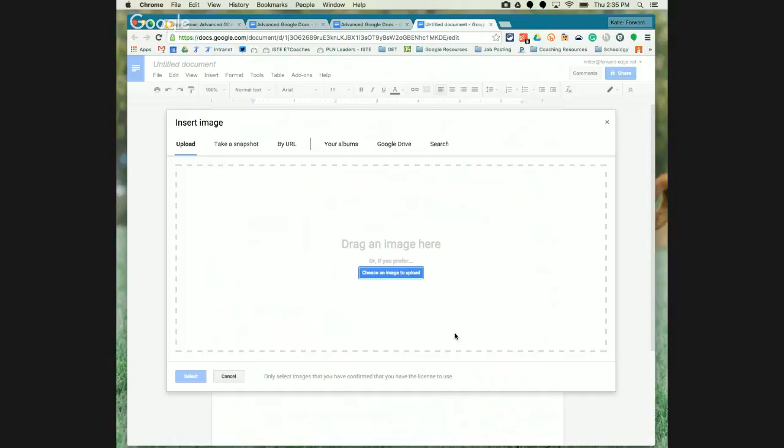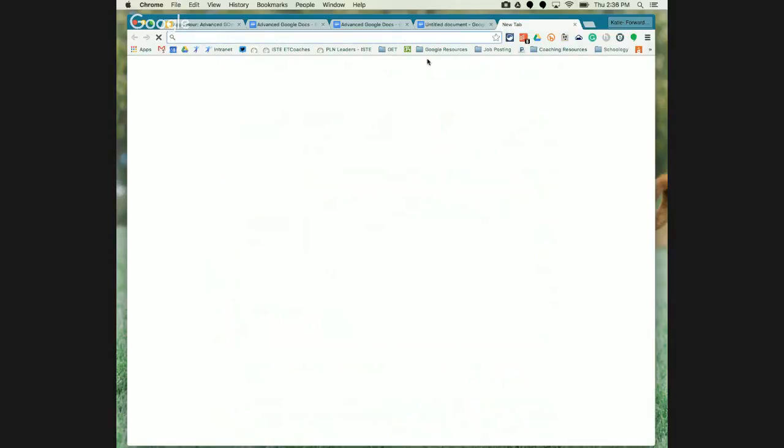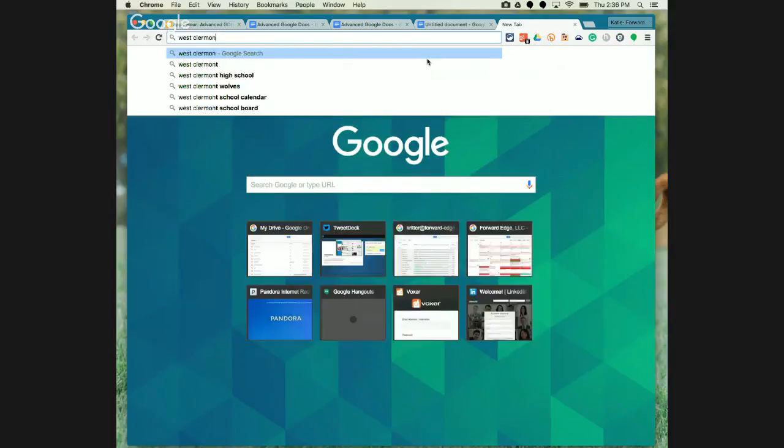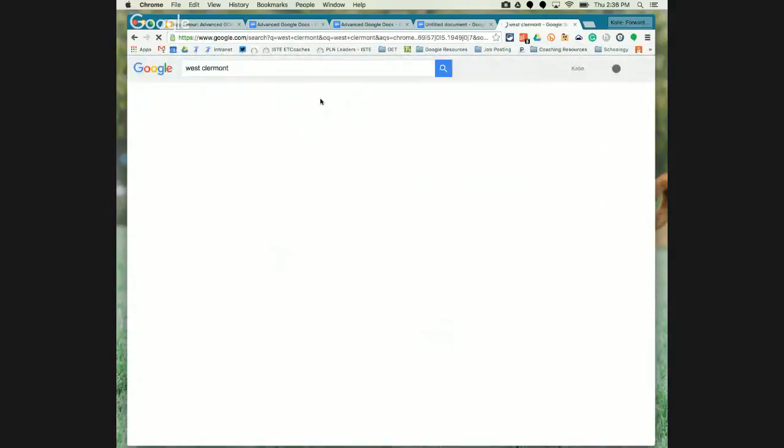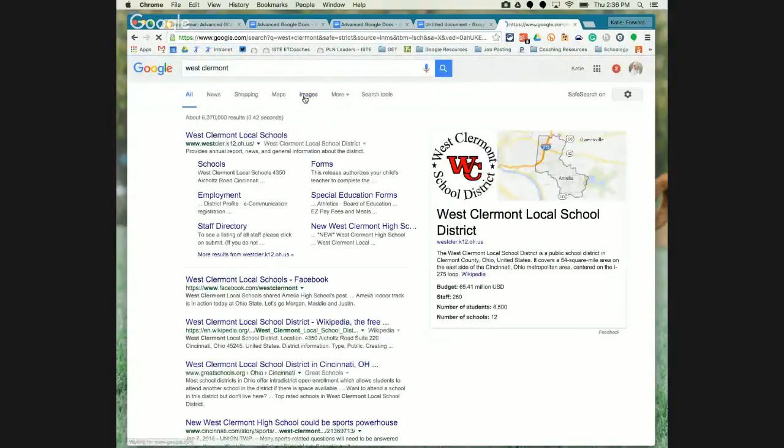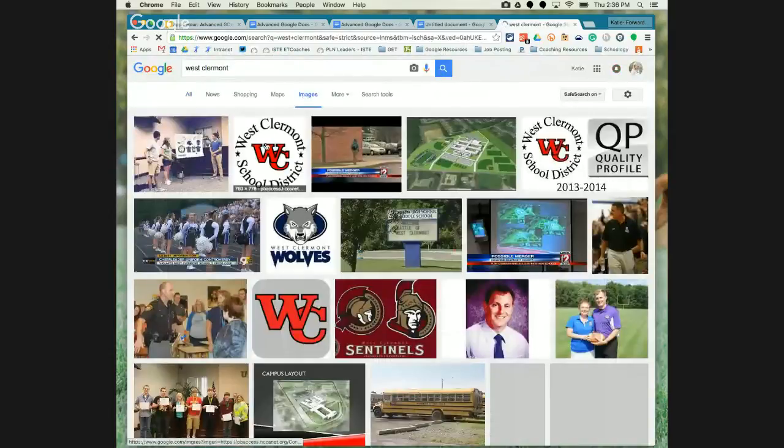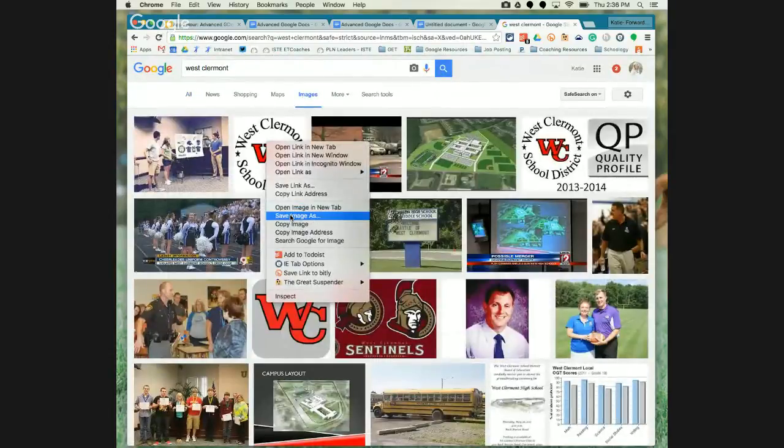But you can actually drag and drop. So if you had something on your desktop, or if you just downloaded the image in Chrome. So for example, I'll just do a quick search for West Claremont images. And so let's say I'm going to download this image.